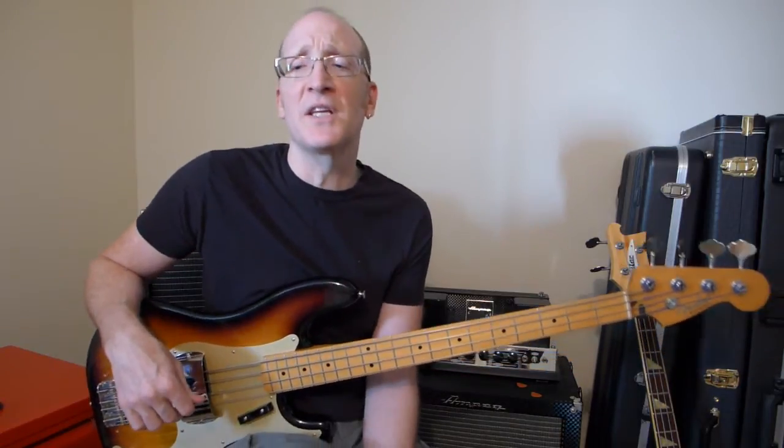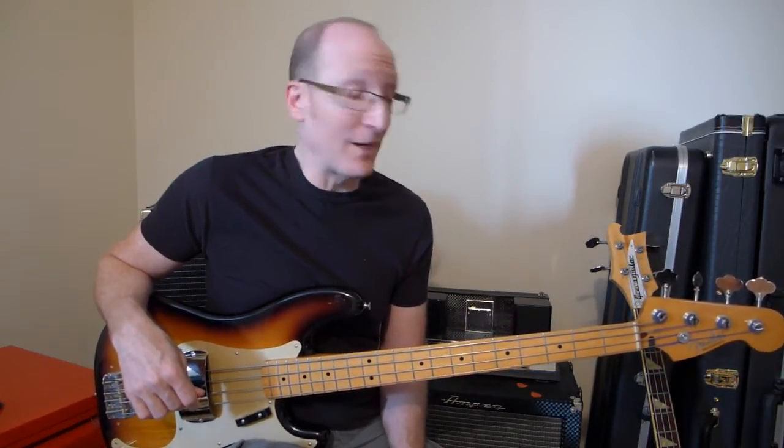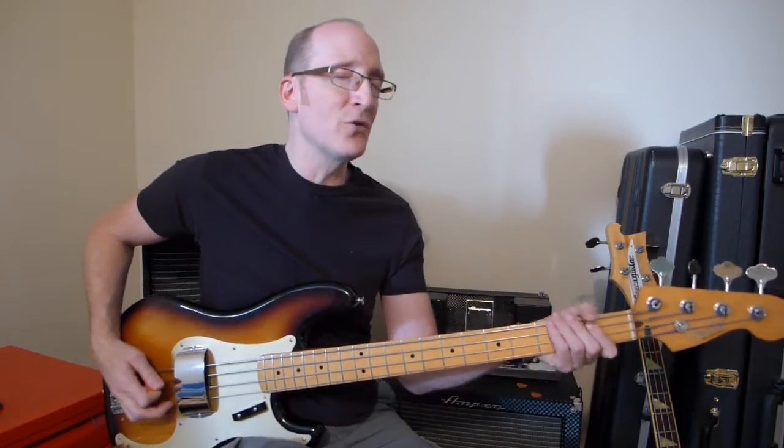That is also a great Paul McCartney-ish tone, and there's lots of people saying, well, you got to have a Rick, and you got to have a Hofner, and you got to play through a Vox. Well, you don't. I don't. And I love those basses. I have a Rickenbacker, but you can mimic the tone.